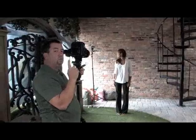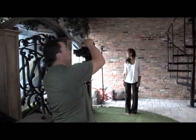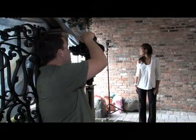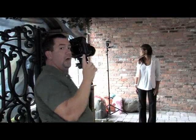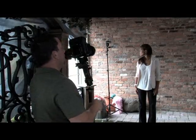And I don't wanna talk too much about camera technique, but what I'm gonna do is, cause she's looking up, I'm gonna tilt the camera in the direction she's looking, which would be camera left. Again, I'm in a vertical. I'm gonna be tilting, which is gonna angle her body up. I'm gonna look at her eyes.